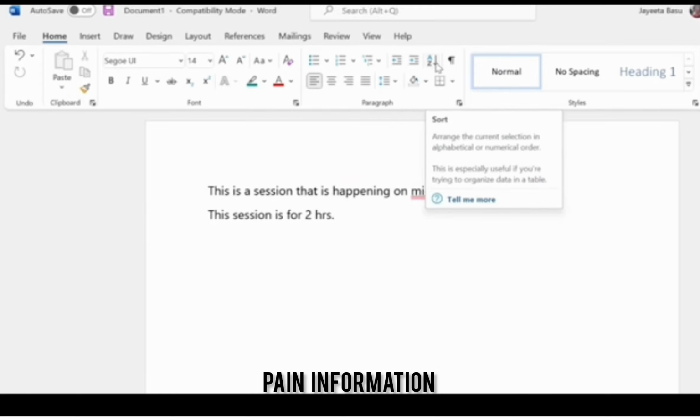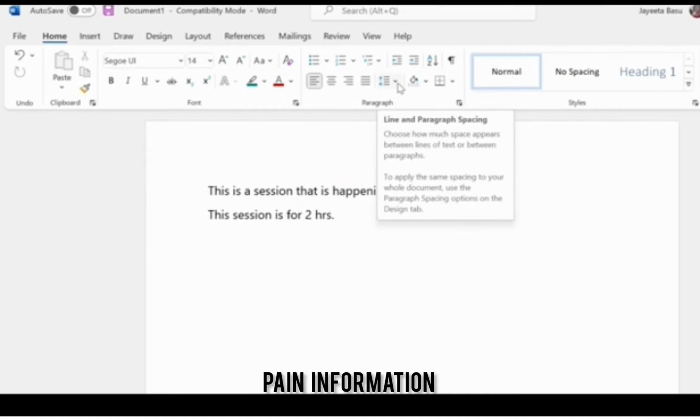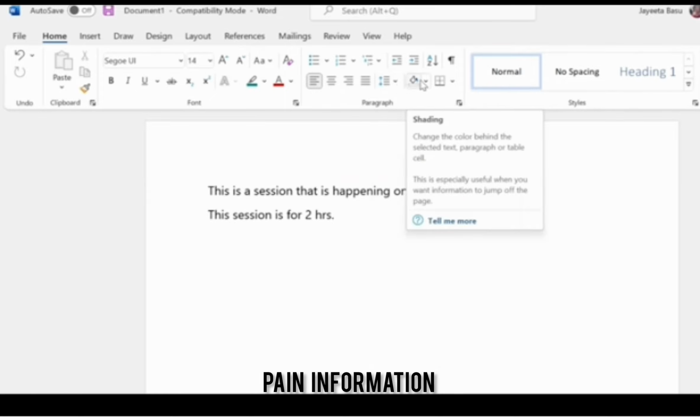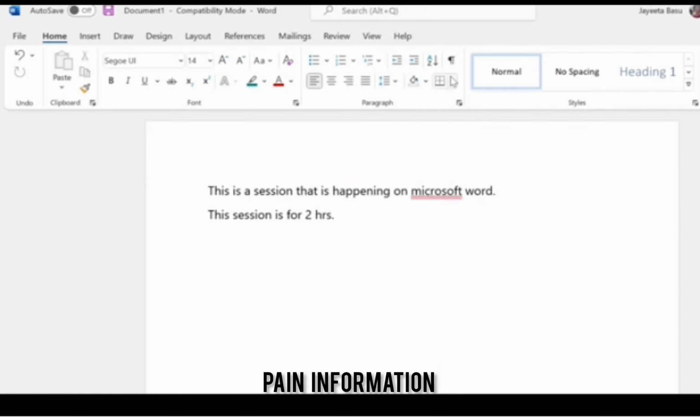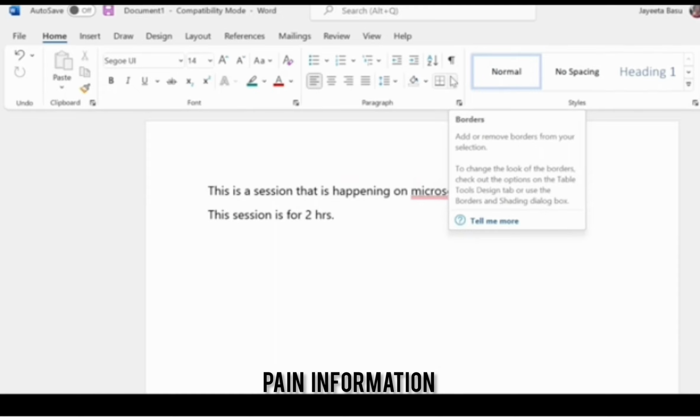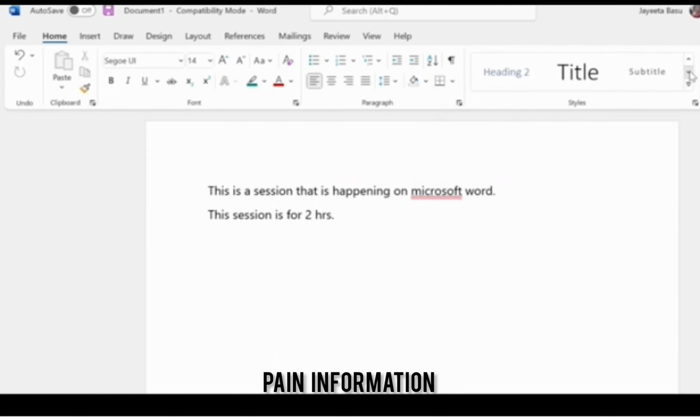You can sort your document, show or hide paragraph marks, change the line and paragraph spacing, add shading in your selected paragraph or on the text. Also add borders to your document. You can use different styles for your headings and for your text. Also, you have the find, replace and select buttons.